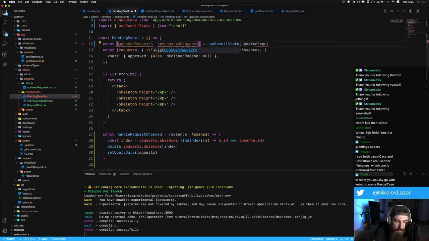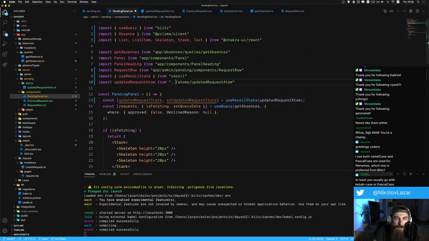Instead of atom, because we are using a recoil state, let's append this state. So I think it makes sense. Updated request atom, like this.